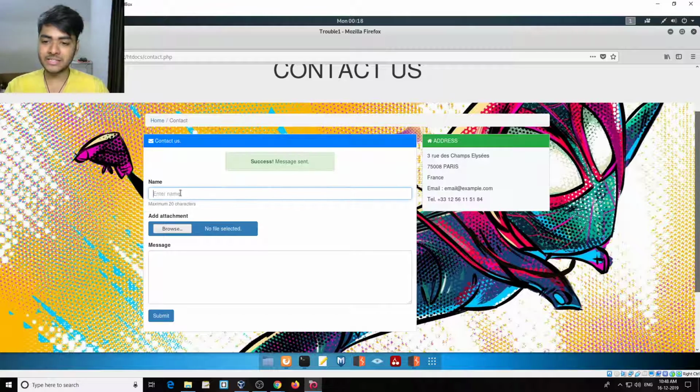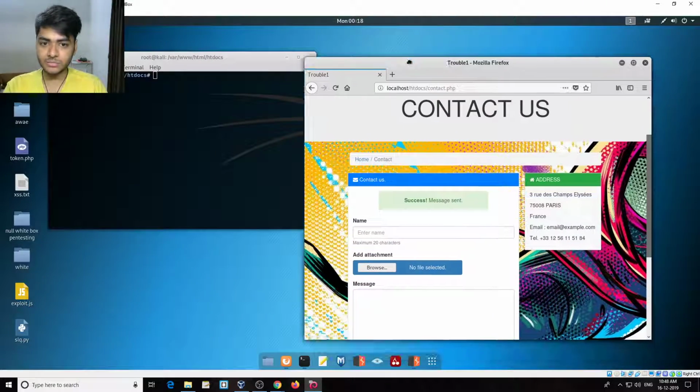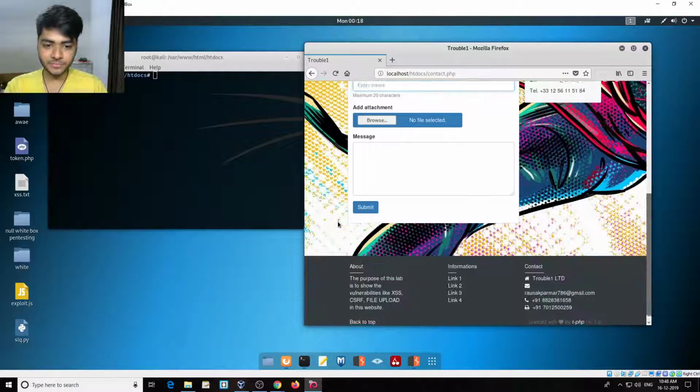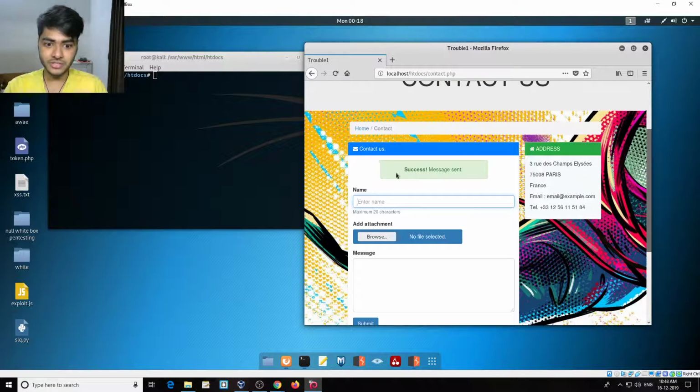At this time you may think there is no vulnerability. But your value is being saved in a database, and somewhere it's getting executed again. At that place it gets executed and you can steal some data. This is what we call blind XSS, or blind stored XSS.